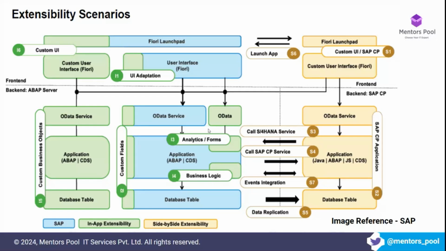It's a very long answer actually, but let me try and attempt it. So the green part here, which I talked about, you're saying, if I understood it correctly, that's our daily routine. If a customer comes to you with a requirement that, okay, I want a custom field in the customer master table, and I want it to be available on my T code also, or on my Fiori app also. So when I go ahead and create a customer, I should be able to update this custom field also. So that's the green part on the extreme left hand side, which is the in-app extensibility, right? This is what we do every day.